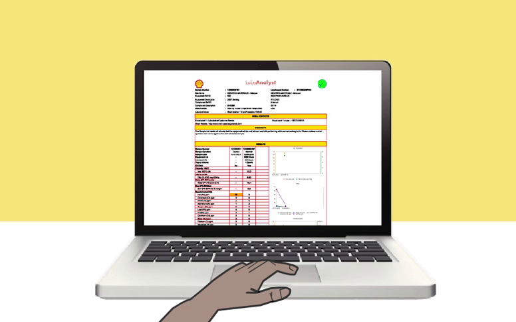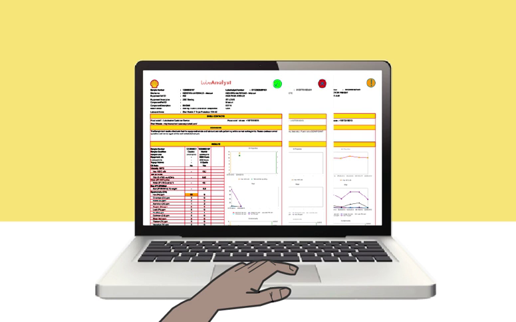That way, you can quickly learn more about the operation of your equipment and, over time, compare tests and build up a performance history for a better fleet operation with Shell. You will receive your results via email, and you can find them anytime on your LubeAnalyst account page. There, you also can perform other functions to enhance your oil analysis program and review your entire fleet.